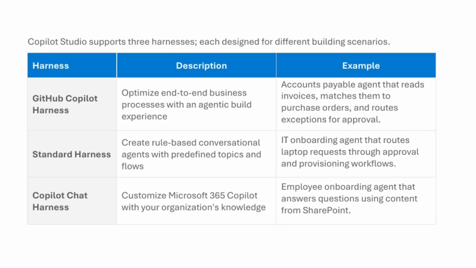And the standard harness is a normal rule-based conversation agent, which you have today. If you're not calling any sort of graph connectors or any other third-party data grounding into this agent, then it is purely a rule-based conversation agent. For example, if you have the topics and the Power App flows, if you're triggering any flows of such, then with the standard harness there won't be any cost.